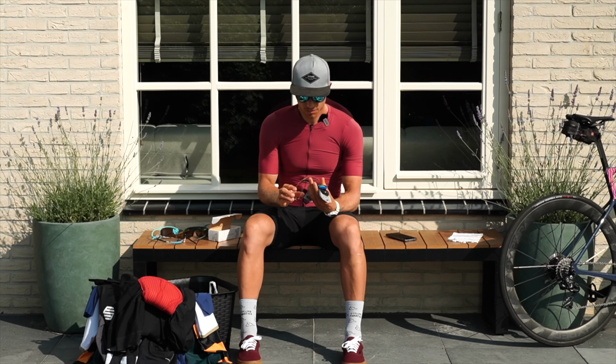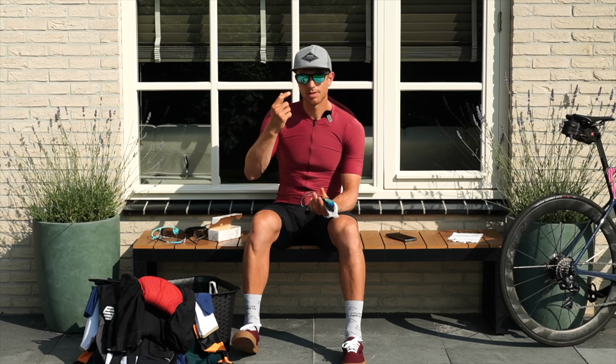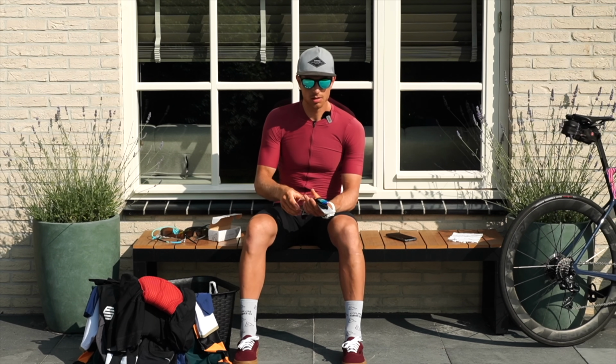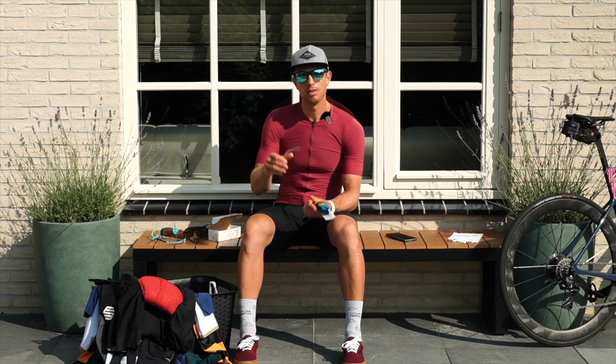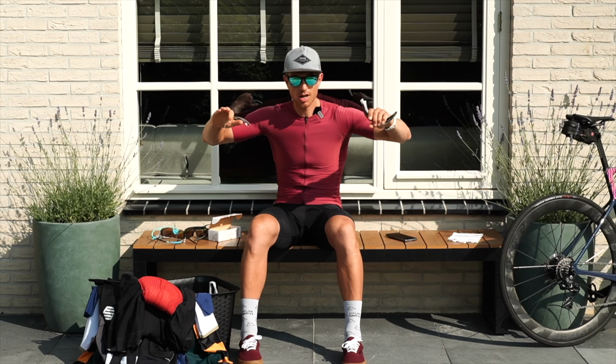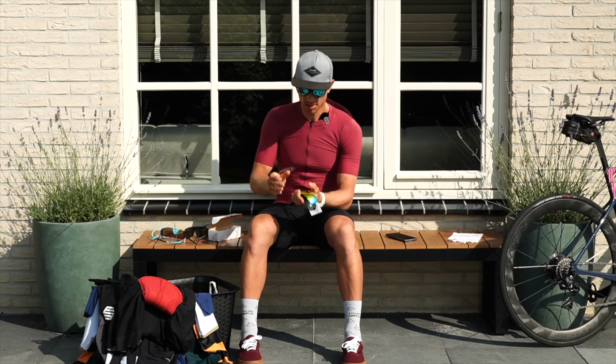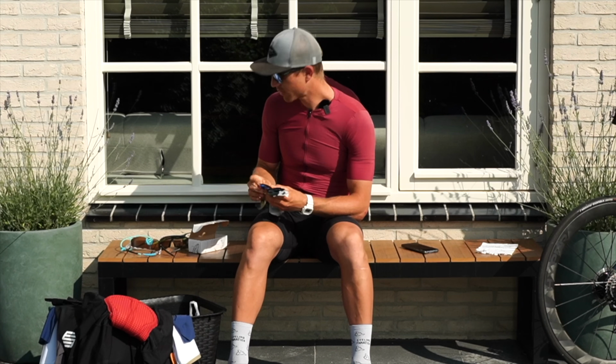But also when you're, for example, mountain biking and you go in and out of the forest, the photochromatic lens will change and you can still have good visibility when you're underneath the trees and in the shadow and not have as much bright light. And then when you go out of the forest, it gets darker again. So that's really nice.